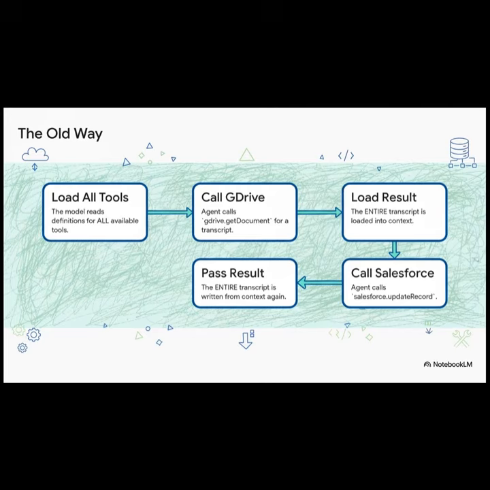Let's say you ask an agent to grab some meeting notes from Google Drive and attach them to a sales lead in Salesforce. Easy, right? Well, first, it reads the manuals for all the tools. Then it calls Google Drive, and the entire transcript gets loaded onto its tiny desk. Then it calls Salesforce and has to write out that entire transcript all over again from its desk. The exact same data is taking up precious memory twice.